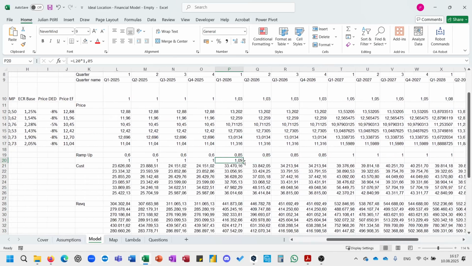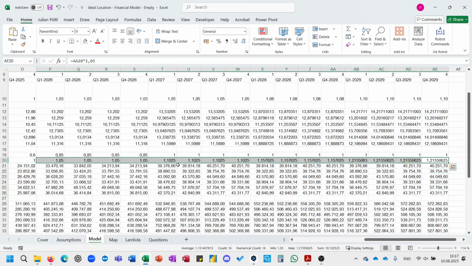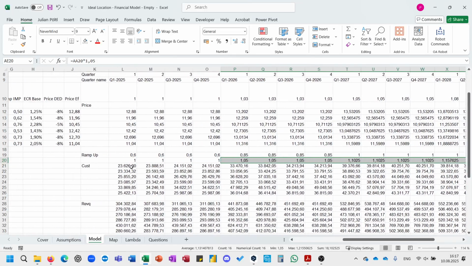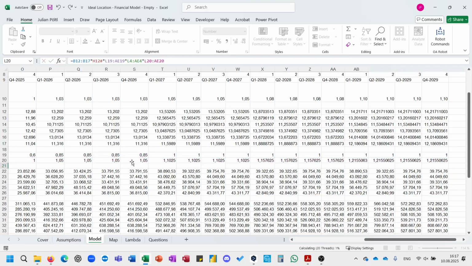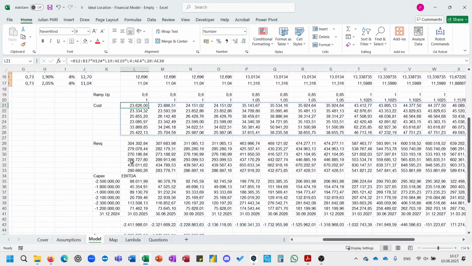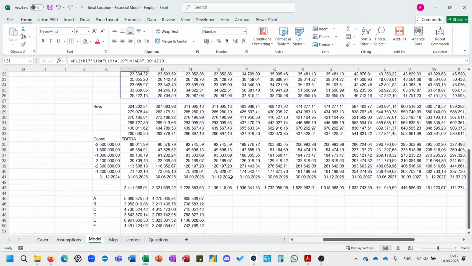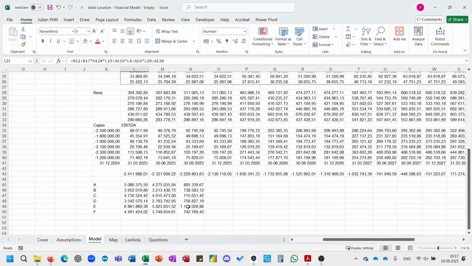And I can then drag it or copy it aside. Here you see it will increase. And I then normally only need to reference this here, and it has dynamically changed our revenue and also EBITDA figures. And the increase in E, so the increase in E's is in my case 1.1.